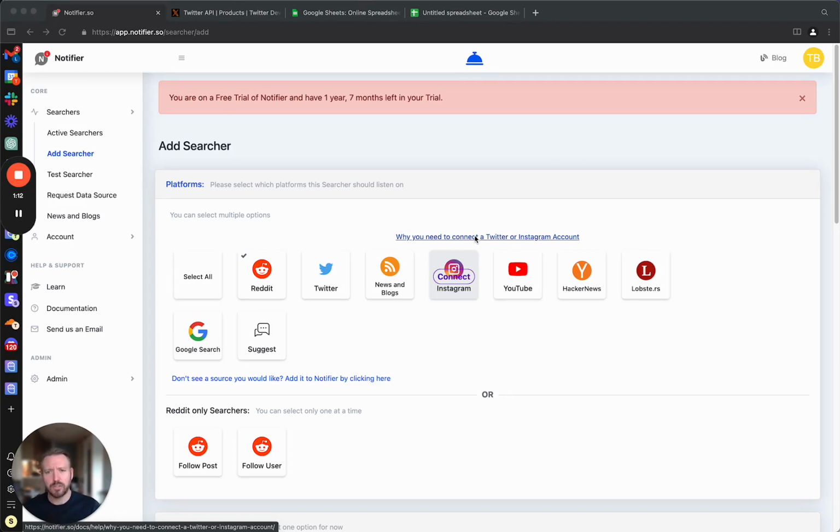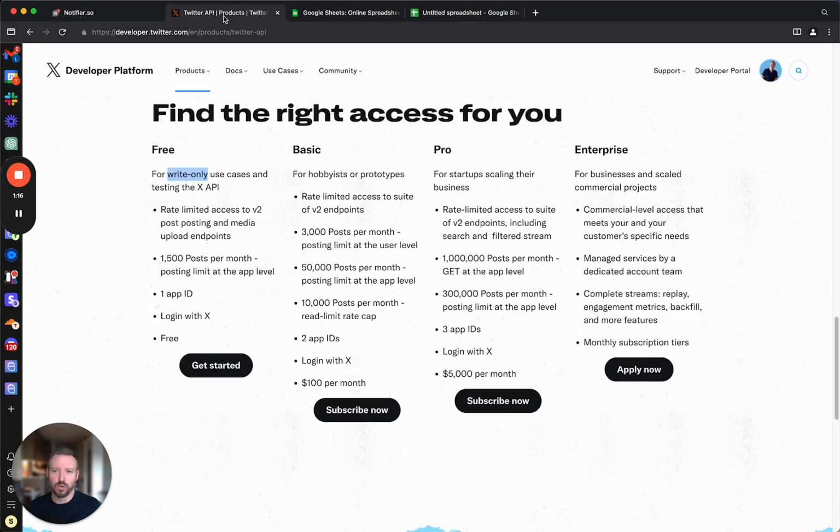Now, let's talk about Twitter, okay? So if you were not building a Twitter tool in early 2023, you may not realize that in February of 2023, so about a year ago, the Twitter API was completely locked down, right? People thought that the monetization model they would go with for the Twitter API would be more scalable, right? But they did go to an extreme here.